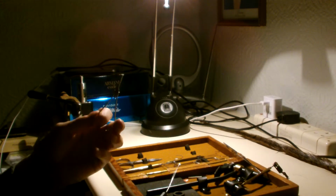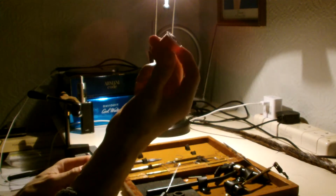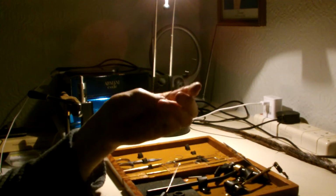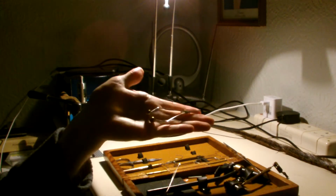It's a threading bobbin. You know, if you haven't done any sewing, that's a thread bobbin. It's got thread on it. Yeah, you can see that there in the light. That's thread, and that goes inside this tool, which is your bobbin. Can't really see it on there.